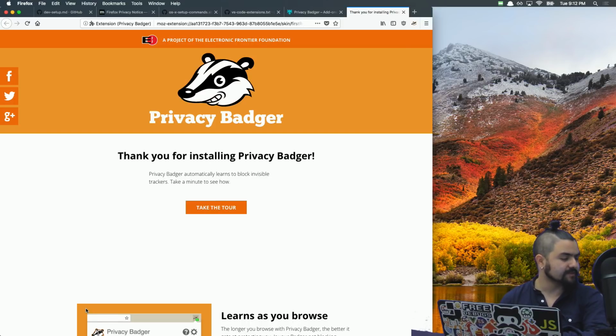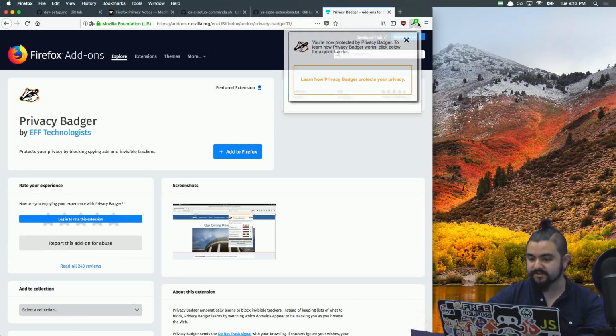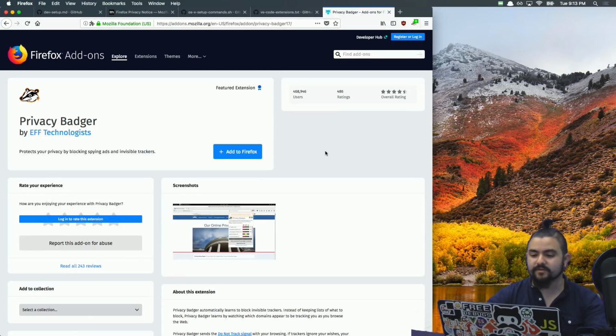Opera is Chrome, less ads. Interesting. Yeah, and so I'm not going to install it on this stream, but I do actually use a VPN service, and I have a separate app that I install to use that. Okay, so we have Privacy Badger. I think, do we need to configure it? Yeah, it's configured by default.